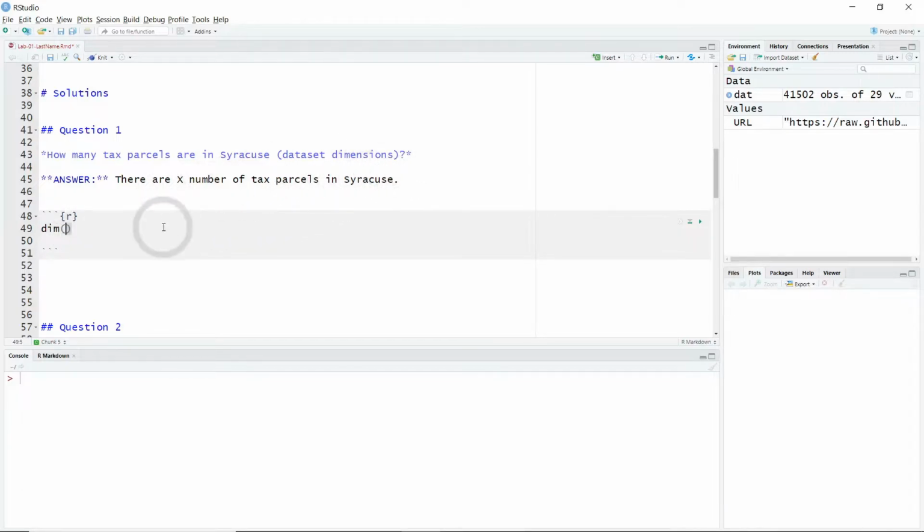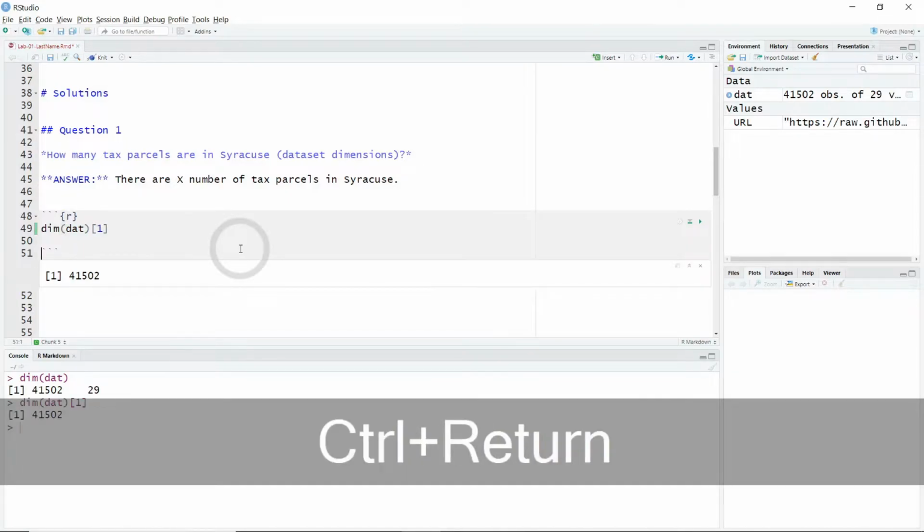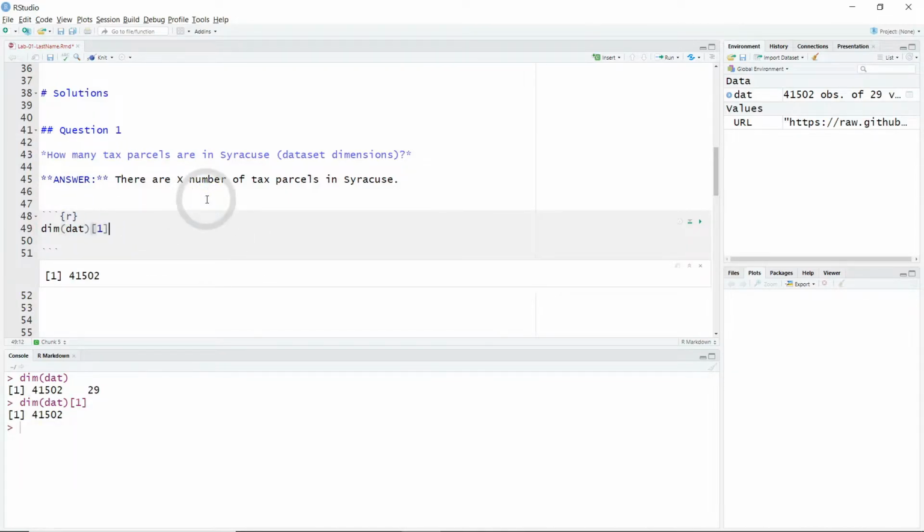Data sets have two dimensions, the number of rows and the number of columns. If we type in dim and then the object dat inside parentheses, it lets us know 41,502 rows, 29 columns. We can even get more specific and ask for only the first element returned.